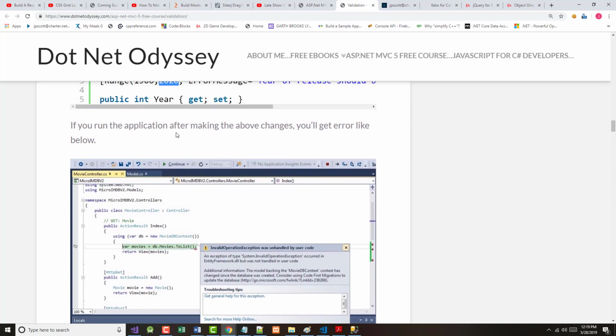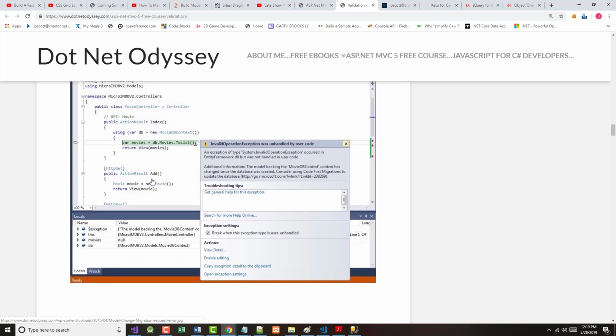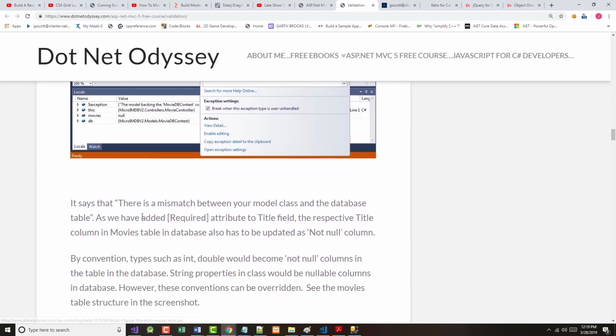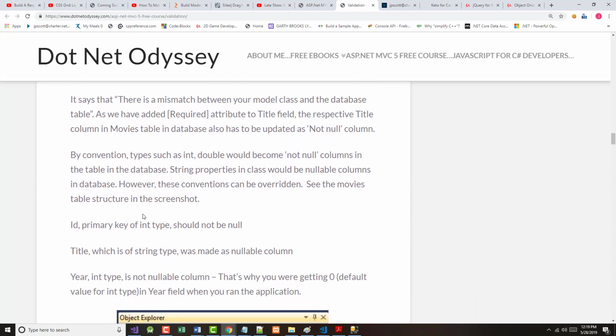It says, if you run the application after making the above changes, you'll get an error like the one below. It says there's a mismatch between what's in the database and what you just added to the model. By default, when we put our things into the database, they probably were given a length for strings of like max varchar.